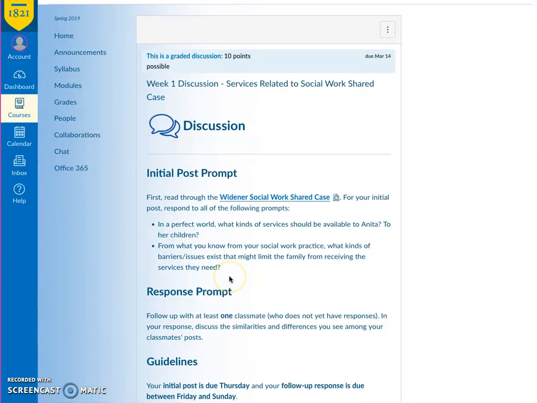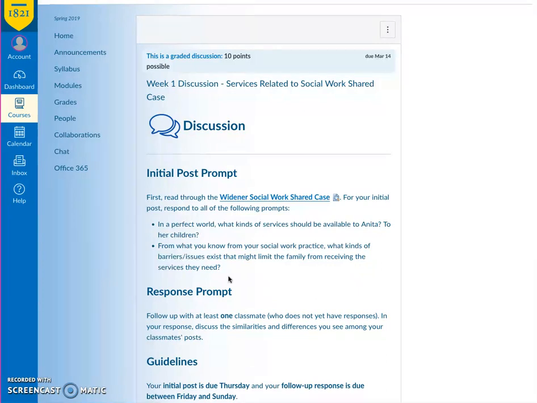You should discuss what are all the services that would have been available to Anita and her children if they were in the perfect world. So in the best case scenario, what would be all the different human service organizations that Anita and her children would have access to, or organizations that would reach out to them, and what are the services that these organizations provide? List these organizations and write a couple of brief sentences on what services the organizations would be providing Anita and her children.